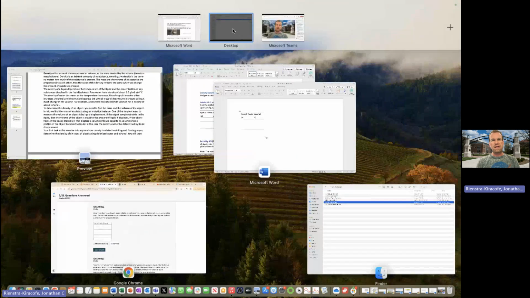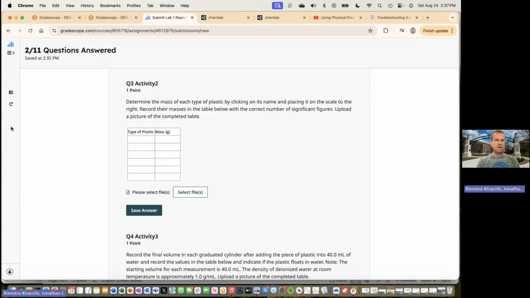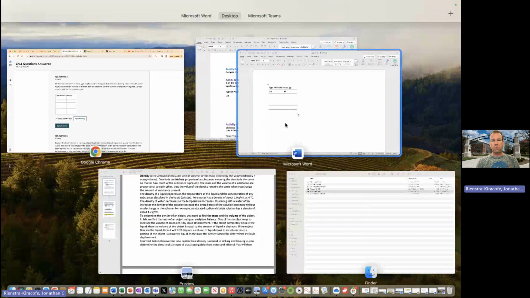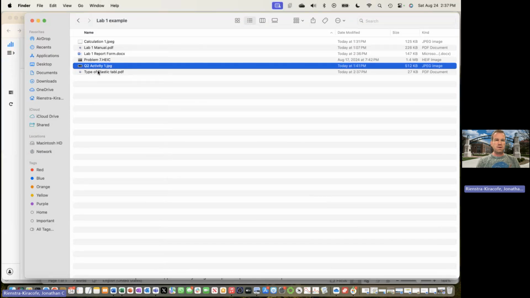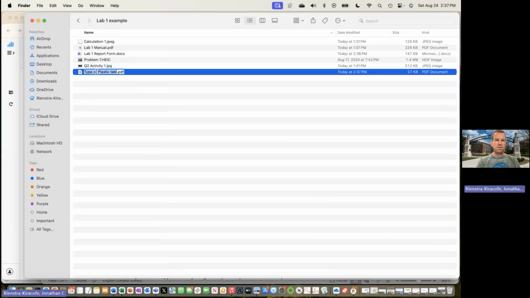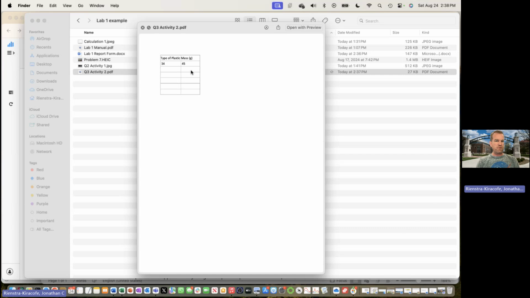And then I decide, yeah, I want to be nice and organized. I really encourage you to be organized. This is Q3 activity 2, so I'm going to label it Q3 activity 2. Now I have a nice PDF of my table.